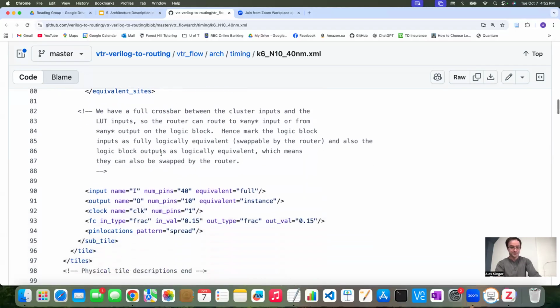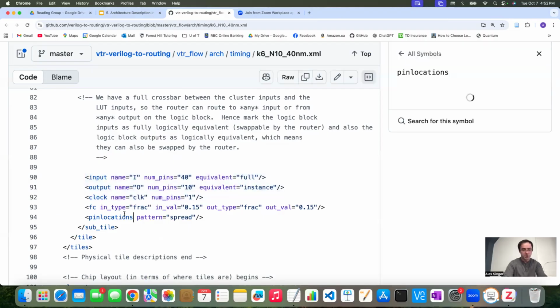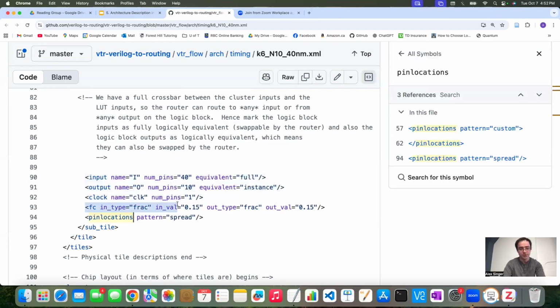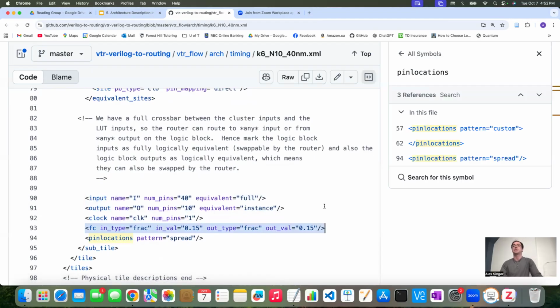And again, we're going to say what are the inputs and outputs of this tile. And I should really draw your attention to this. Anyone know what this is? Inside of my tile, I have this tag called FC. What could that mean? I'm looking at a mirror because I'm hoping you know it. No? Then I'm glad I brought this up. I was planning on skipping this because I thought it might be obvious, but apparently it isn't.